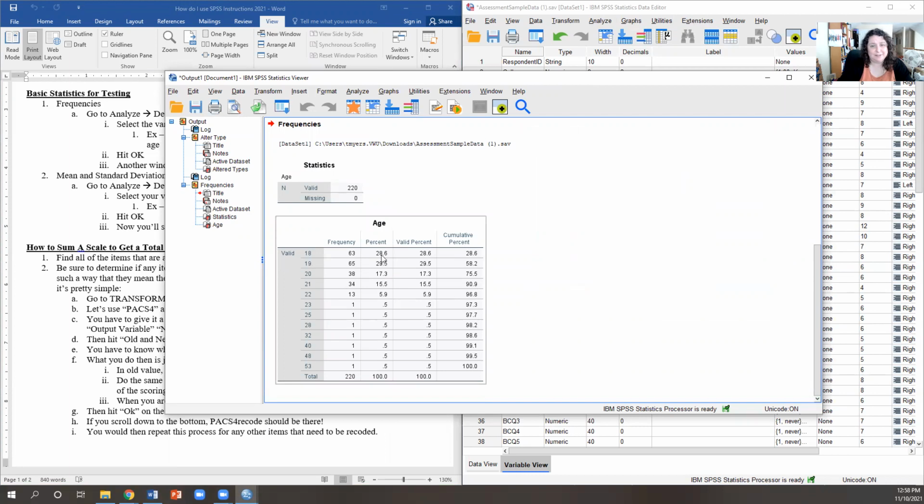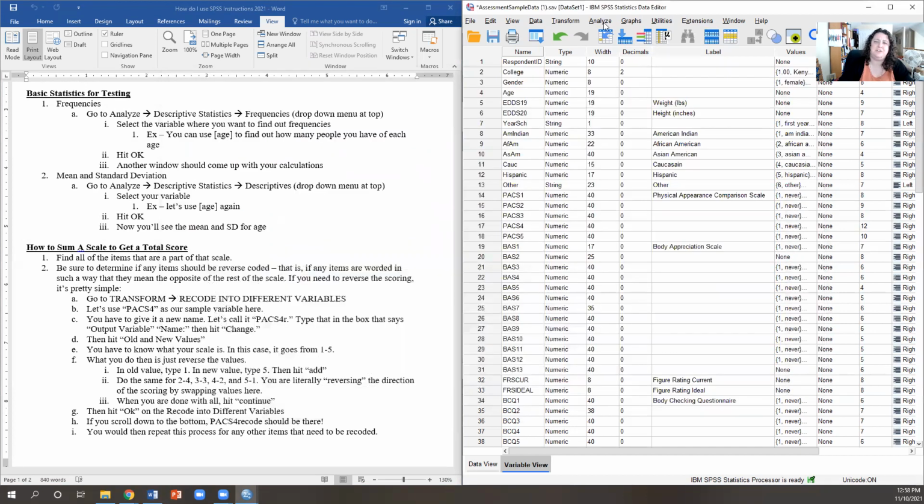This data set was a college-based data set. So you can see the vast majority of the people, really 96.8% of the people, were age 22 or younger. We had some non-traditional folks as well. But this tells you how many people you had that were each age, and what percentage of your sample were that age as well. Okay, so nice, interesting data, but maybe for age, that isn't the most helpful information, right?